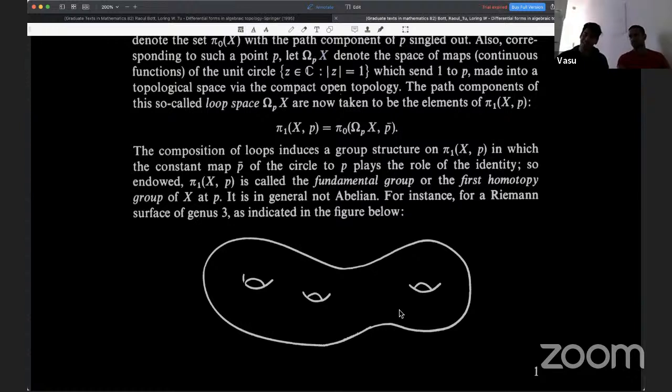Because a loop that wraps this hole without cutting and tearing it cannot be deformed into a loop that wraps this hole. Similarly, a loop that wraps around this handle cannot be continuously deformed into a loop that starts here and then goes around and ends here. But that one could be shrunk to a point, to the trivial loop, whereas the one over here would have to pass over the hole. And this is exactly the sense in which connected components detect holes.